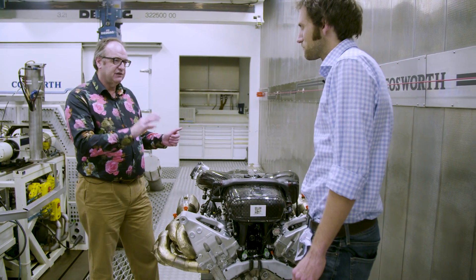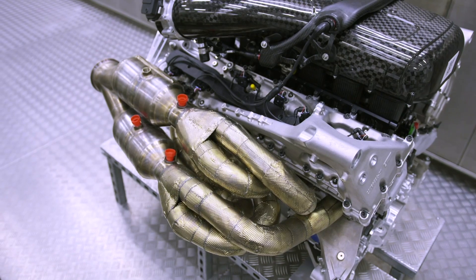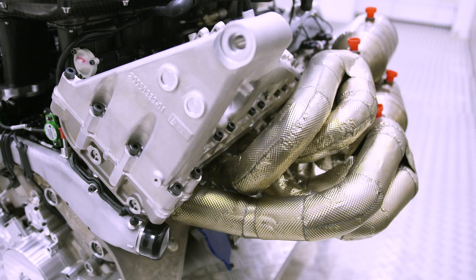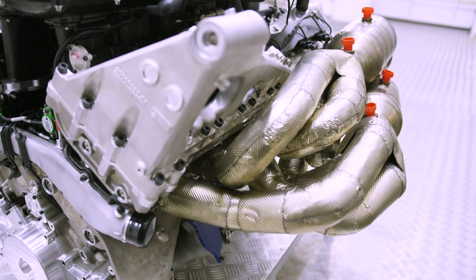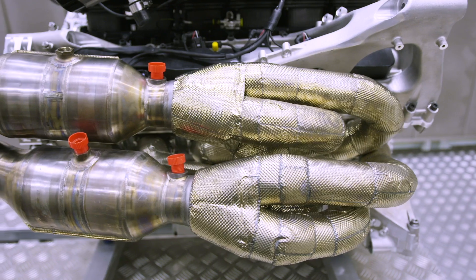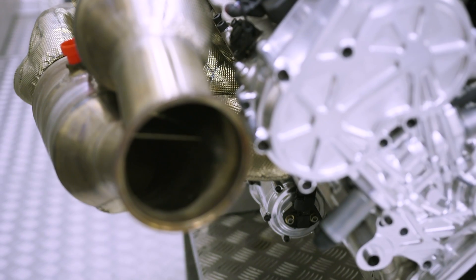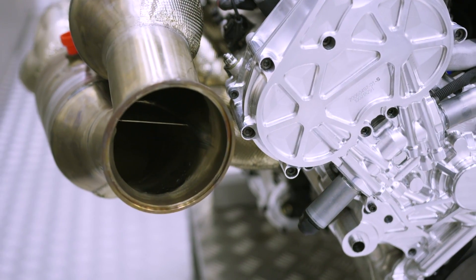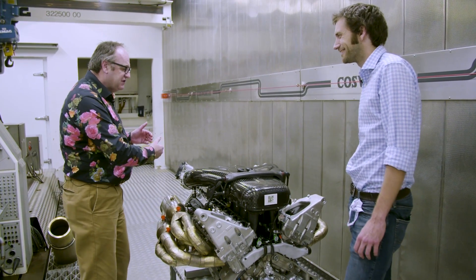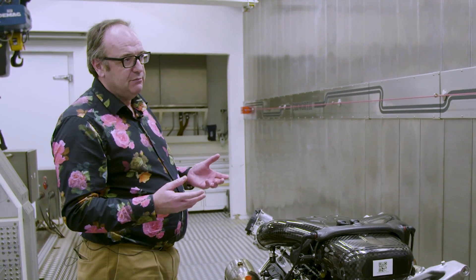From the start of the programme we had a three cylinder engine, which was an absolute quarter of the Valkyrie, because we have four catalysts and each catalyst serves three cylinders. By running a three cylinder engine we were able to replicate every part of a genuine quarter of the finished article. Within five or six months we were able to say we're going to be able to deliver emissions and performance — so that three cylinder delivered both 250 horsepower and an emissions pass. That gave us breathing space for the next seven months, knowing we wouldn't have to go back through all of our combustion simulation again.